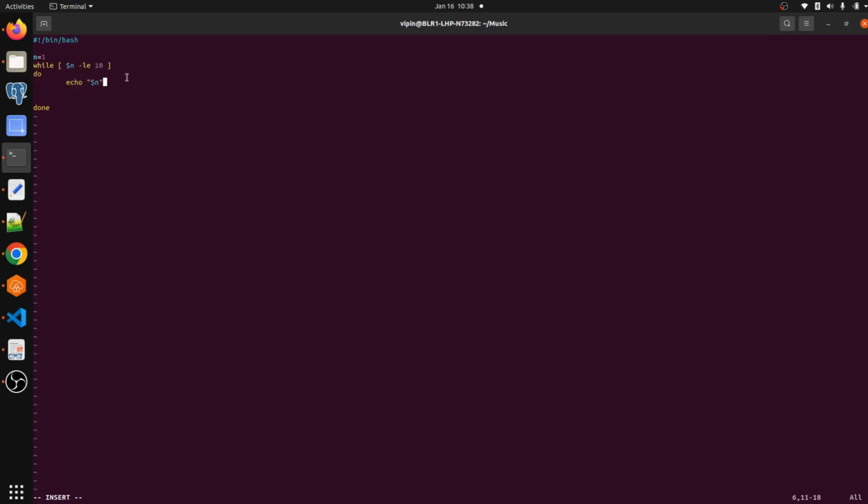So what can we use to make this script valid? We have to use n equals, with double parenthesis, then n plus 1, and close the double parenthesis. So this is done now.